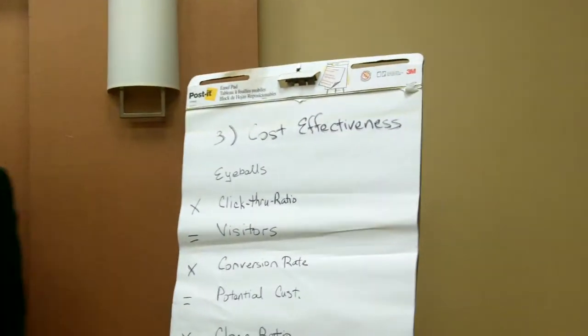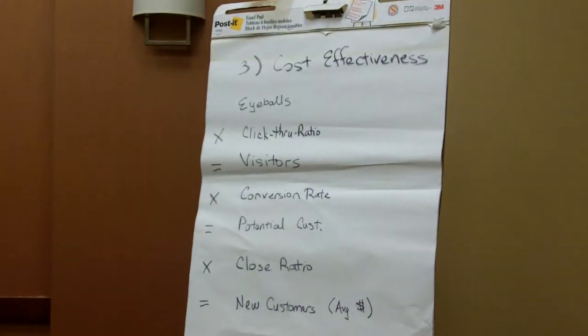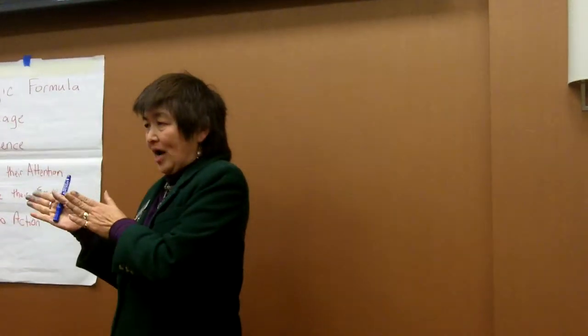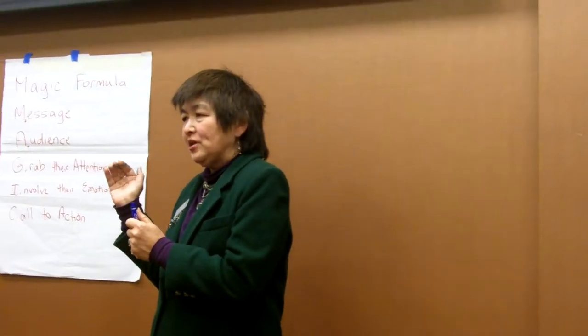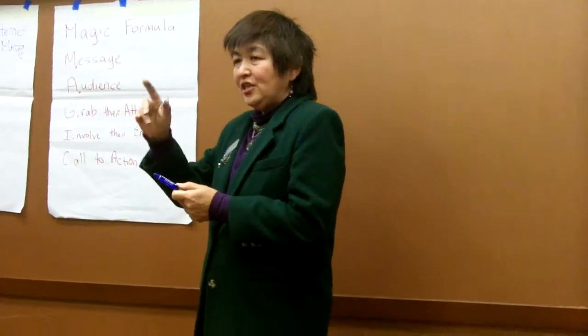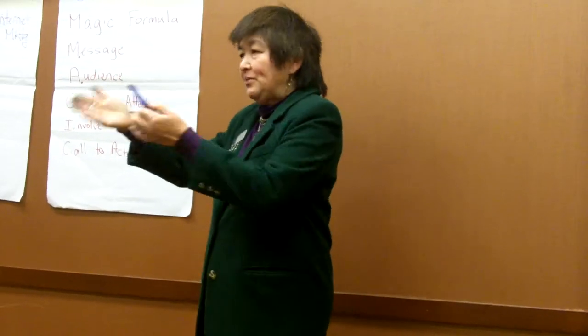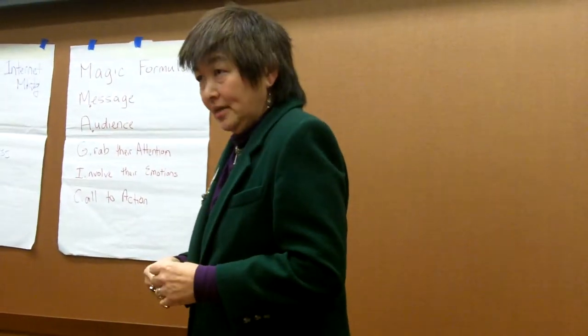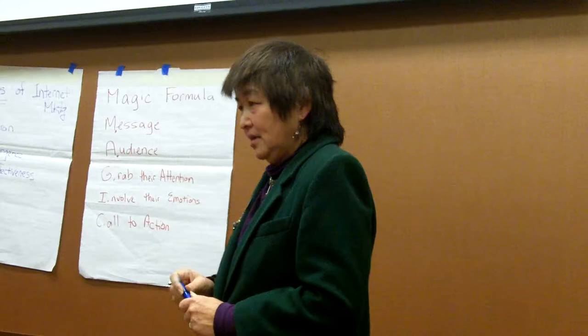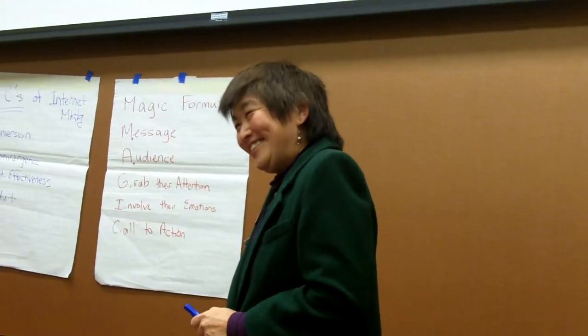This was something that was an eye-opener for me as far as understanding this, and it came from pay-per-click. And we'll talk about pay-per-click because that's easily trackable. Is anybody not familiar with what pay-per-click is? Basically, Google is one of the companies that does that. You can buy an ad, so when somebody Googles a keyword, your ad would pop up. And depending on how much you want to spend for that ad, let's say $2 per click, they will put you up there anytime somebody Googles the keywords you specify. You only pay when they click, which is why it's called pay-per-click.